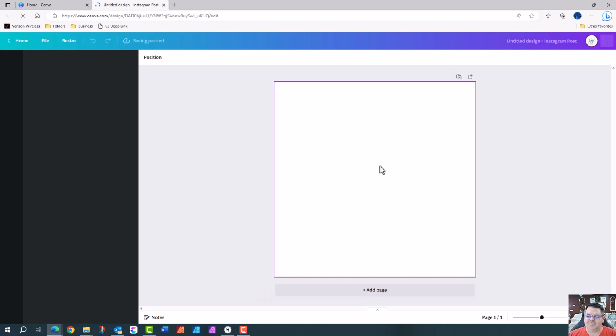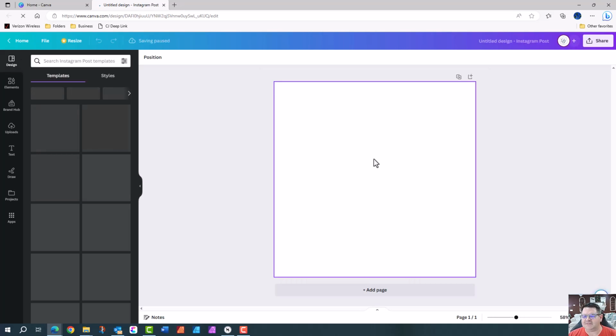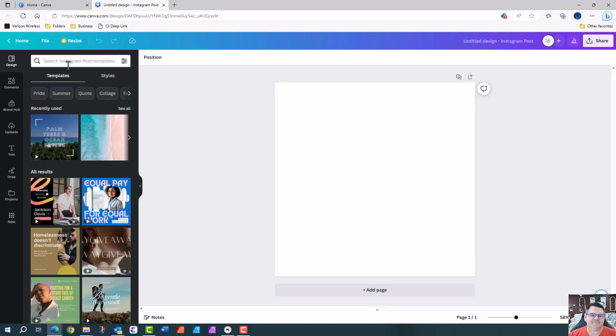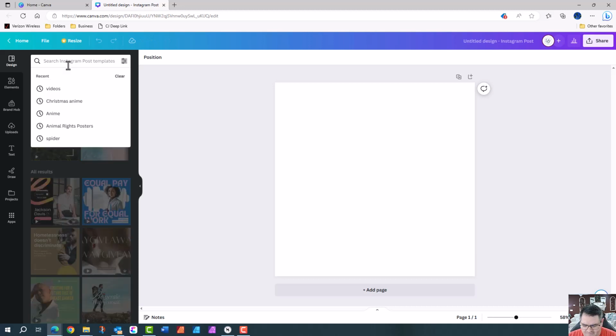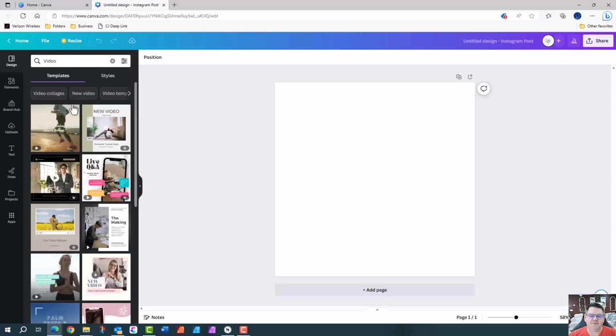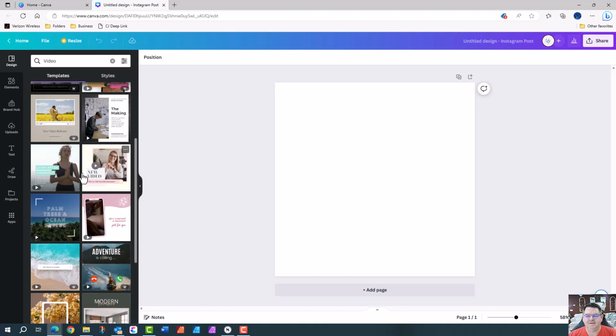And as that's loading, you can see your work area is here, and your ideas are here, your templates and stuff. And let's say you want to use a video, so it almost counts as a reel, right? Type in video, and the different videos will come up. And you don't have to have a video. You can easily do a photo or something if you're just trying to show something out there and you just want to post it on Instagram for people to see and read.